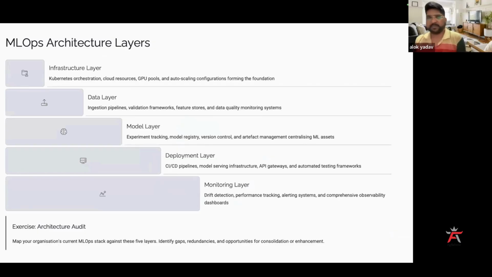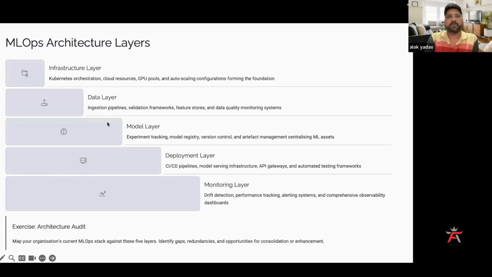If you look at the architecture, basically the architecture is made of 5 different tiers. One, on the top, you can see we are having an infra layer. When you're talking about infra, this is always going to be important. How do you manage the resources, the GPU or the cloud? You're running it on cloud, or as a Docker or container. So Kubernetes, cloud resources, GPUs. If some setting is changing, how are you doing auto scaling?